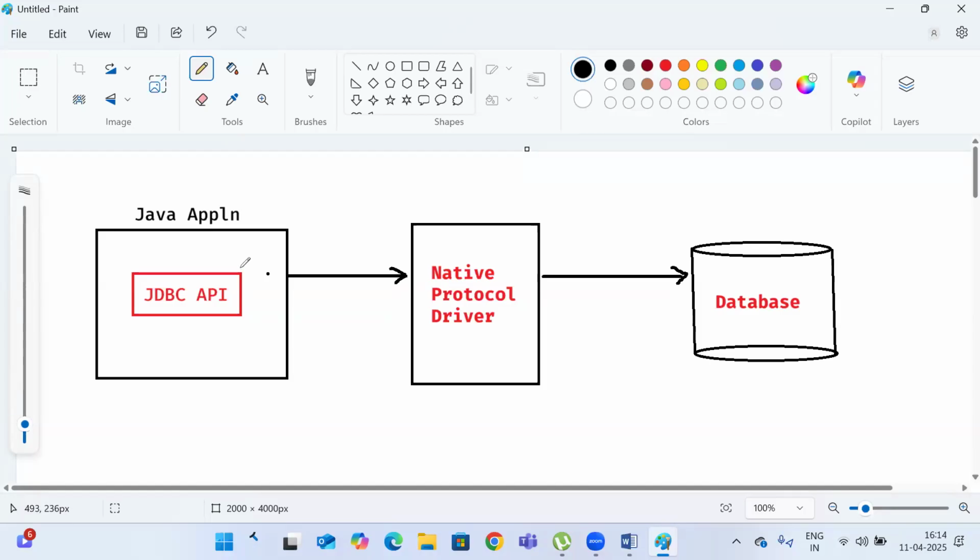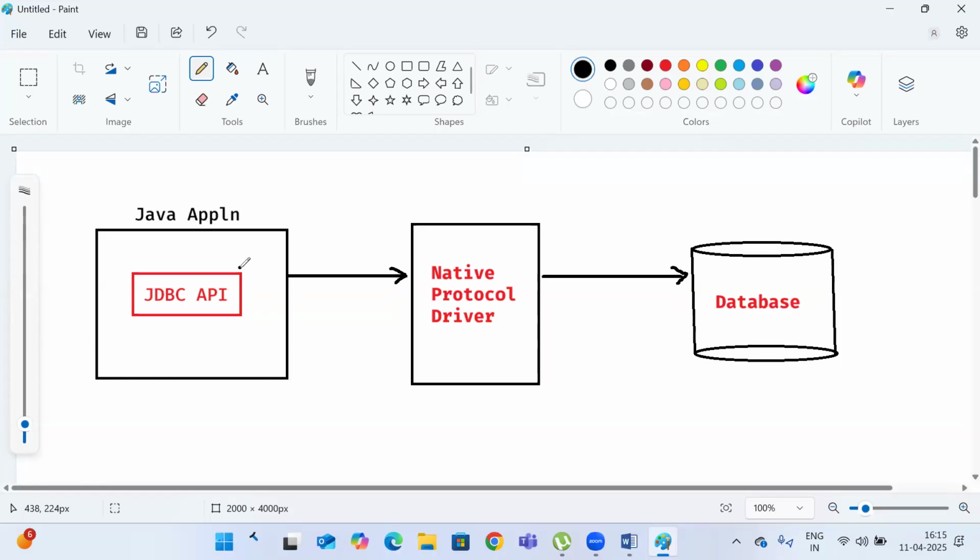Suppose I'm writing one query. Let's say I want to execute a select query on the database to select the records from the table. The application will send the query to the driver, because the driver is the mediator. Now this driver will convert this query into the language that can be understood by the database. Who knows about that language?